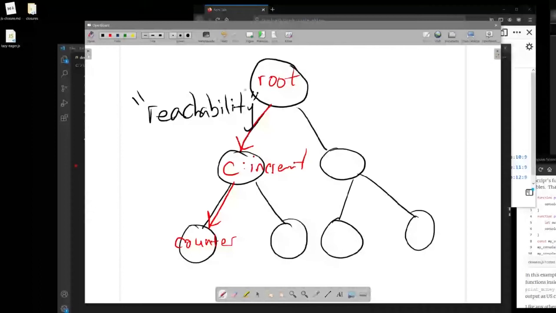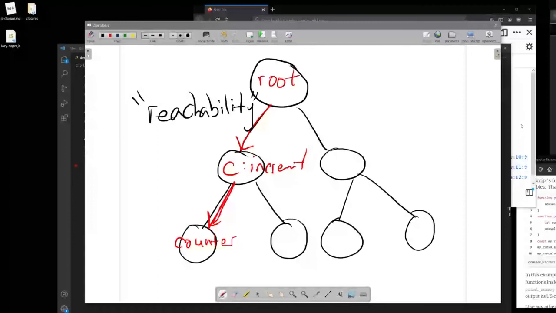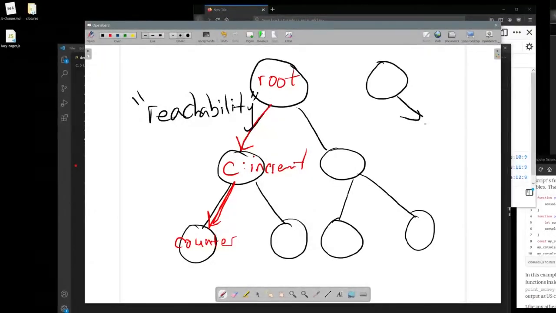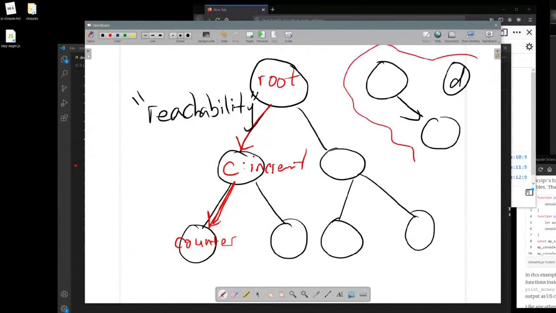And because I need to be able to access C at any time, C preserves my access to counter, because C needs access to counter. As long as we have this ability to reach counter in some way, that variable cannot be garbage collected. Whereas other things that don't have a link to the root of our program, for instance that variable D I just declared, can be garbage collected.